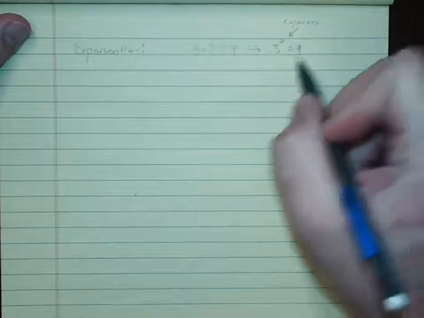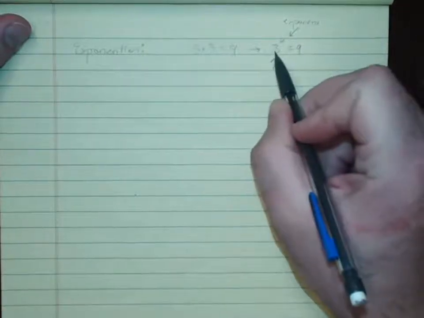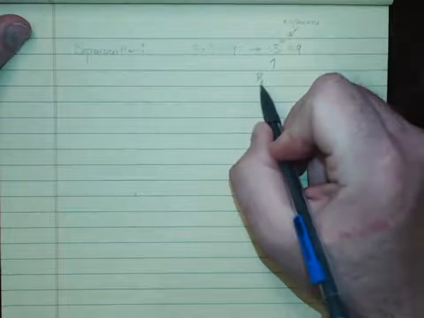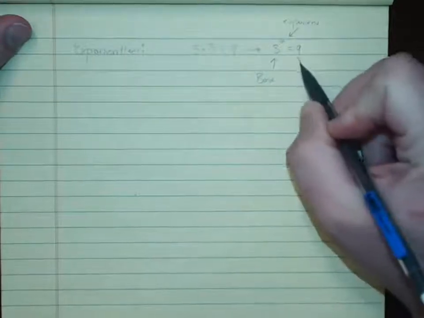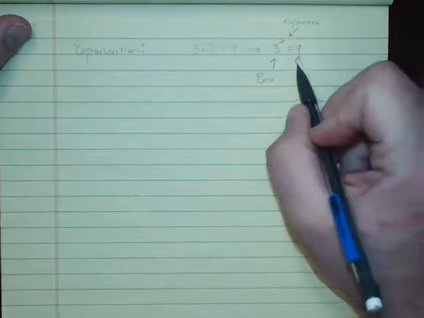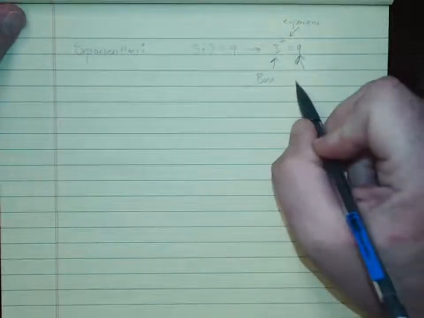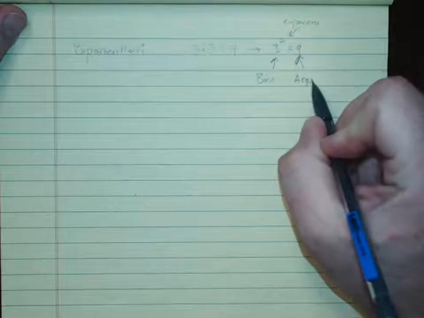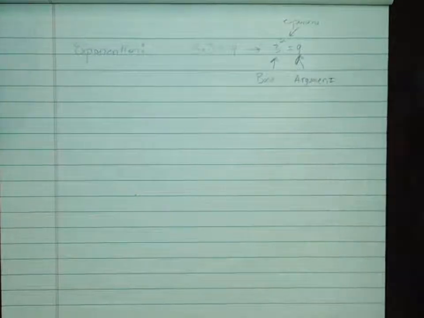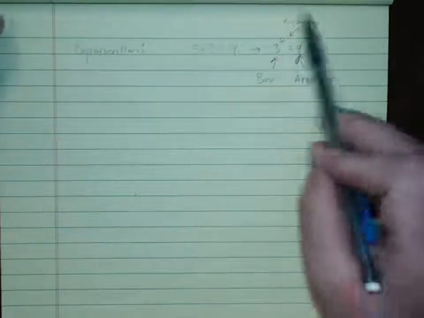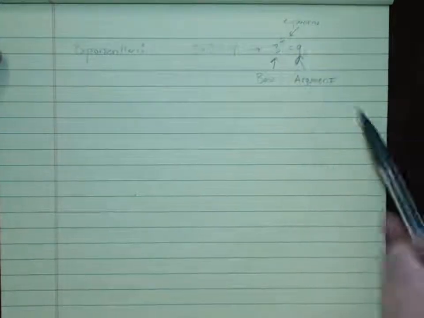We call this number that's being multiplied by itself a bunch of times the base. And then this over here, you can either call that the answer, or more often, and this is a weird name, I don't know where it comes from, we call it the argument. I have no idea why we call it that. I wasn't there when the Greeks came up with this stuff. I just teach it, but that's what we call it. Now, what happens is we can write stuff in this fashion, right? 3 squared equals 9. We're raising a number to another number, and we get a number.